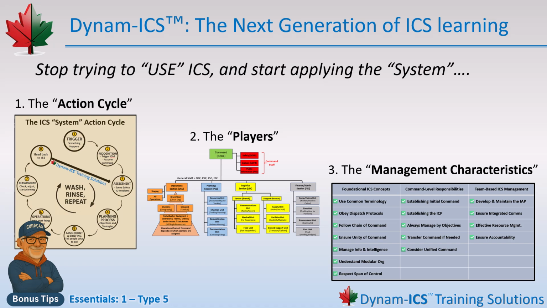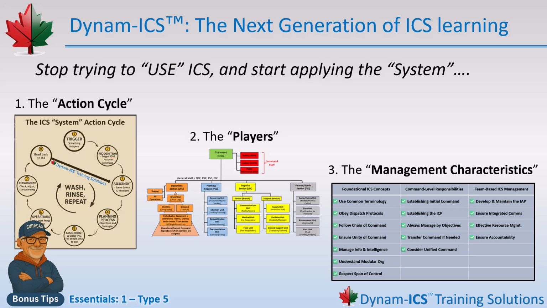At the start of an incident, don't worry about building a full org chart. Just assign duties. Someone takes command, someone looks after safety, someone handles communications, someone documents what's happening. Keep it simple. The system will grow with you. As the incident expands in size or complexity, those duties will naturally turn into positions. You'll move from a few people doing everything to a team that's structured, specialized, and coordinated. That's ICS scaling the way it was designed to.